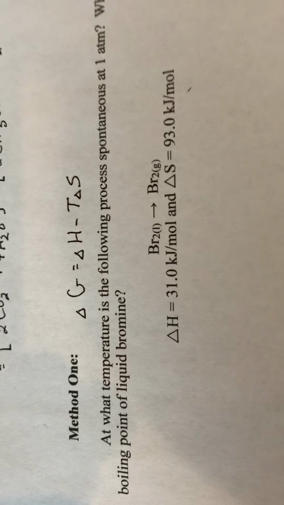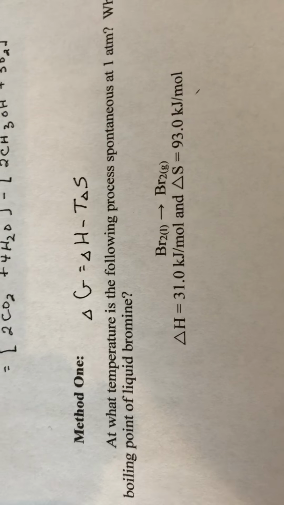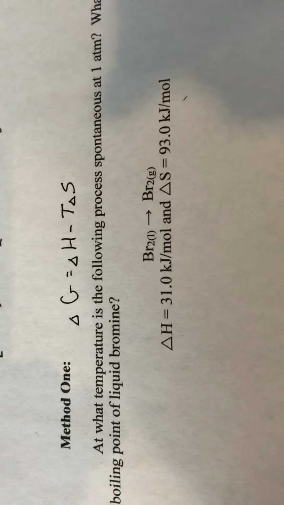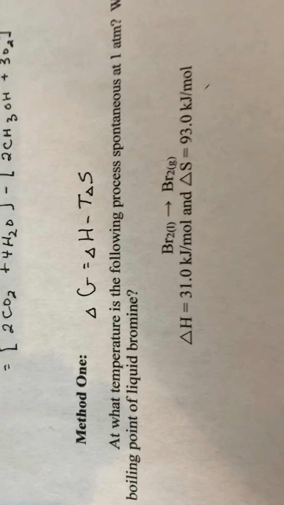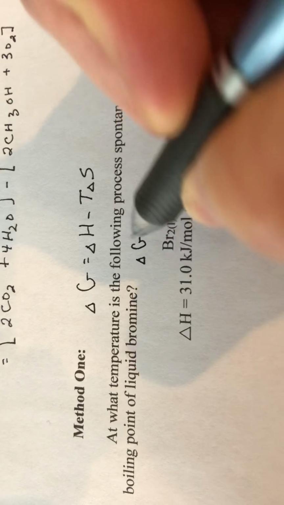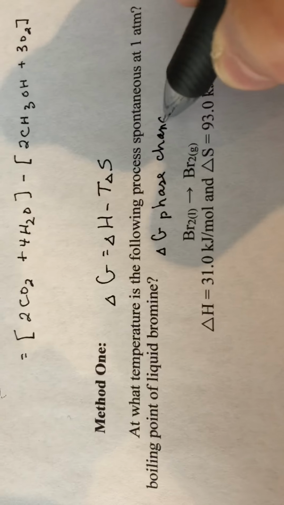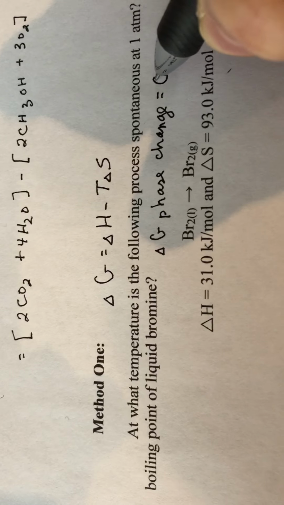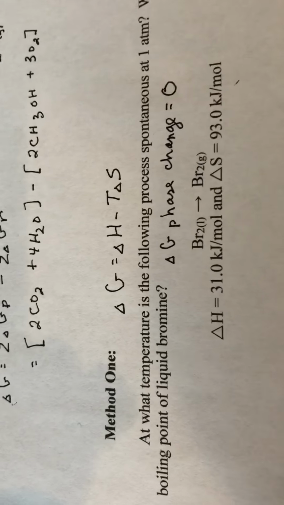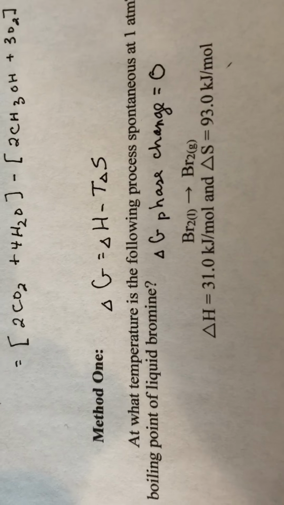So what's the trick? Well, one trick I already taught you. The delta H and the delta S have to be in the same joule or kilojoule unit. That's essential. But this problem that I'm going to share with you right now has another secret to it that you have to be aware of. That secret is that the delta G of a phase change is equal to 0. And the reason it's equal to 0 is because if you're at equilibrium with the liquid state and the gas state, then there's no preference of which direction the reaction can run.